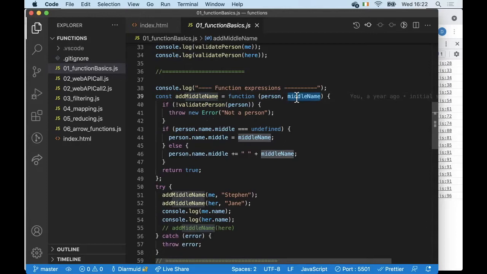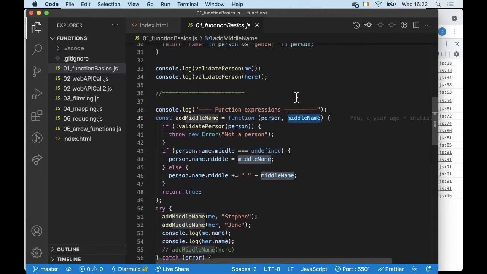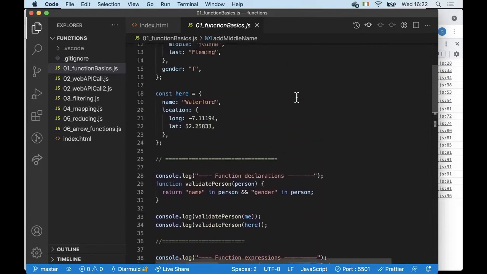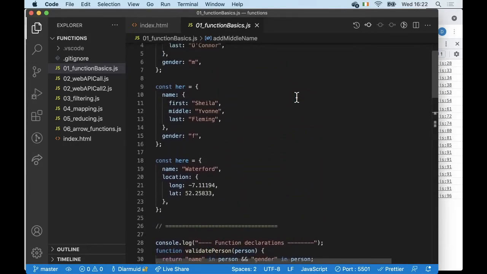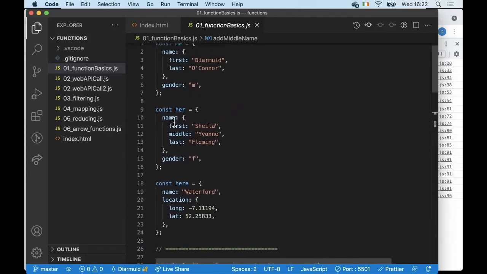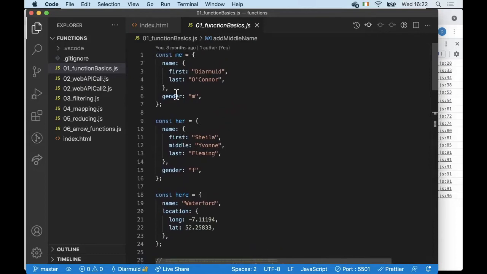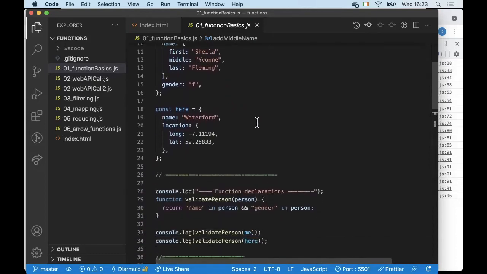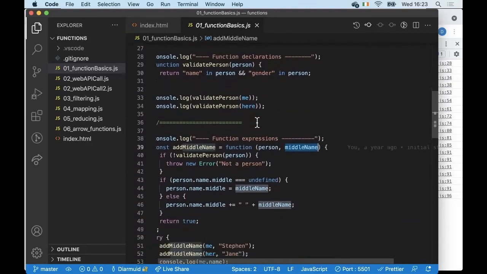The person may already have a middle name, in which case I want to give them a double barrel middle name, or they may not have a middle name, in which case I just want to include a middle name. And we can see above from our two objects, I purposefully made it so the her object already has a middle part to their name, whereas the me object doesn't. Okay, so I've got the two use cases, if you like.